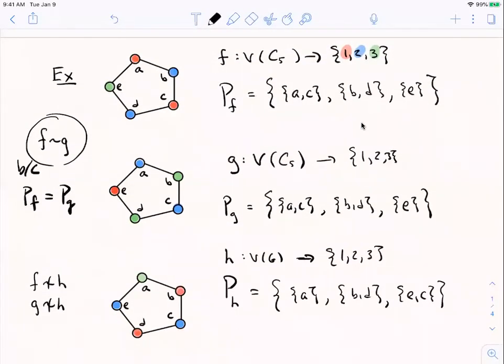Here's a third coloring of this graph, called it H. It's a different coloring, and different not in the sense of just different like F and G were, but it's non-equivalent. I should be more precise that F is not equivalent to H, and of course it's not equivalent to G either because F and G are equivalent, and this is an equivalence relation. But when you break the partition sets down with H, then A is a singleton, B and D, and E and C get grouped together. So those are non-equivalent colorings.